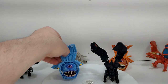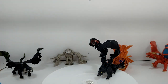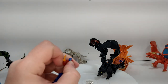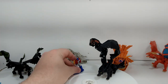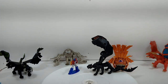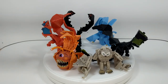Let's do some other size comparison with these two new Dicelings, just to give you an idea. Let's remove the Beholder and put in Jada Toy Optimus Prime. That's from the Wave 2. Oh, and I have some paint scratch on it. That's my kid playing with it. I don't mind. But, you know, Optimus would actually be a lot bigger compared to this creature. But that's when you call Sunstreaker, Earthrise with Toy Hacks decals. Looking good. So there you go, guys.